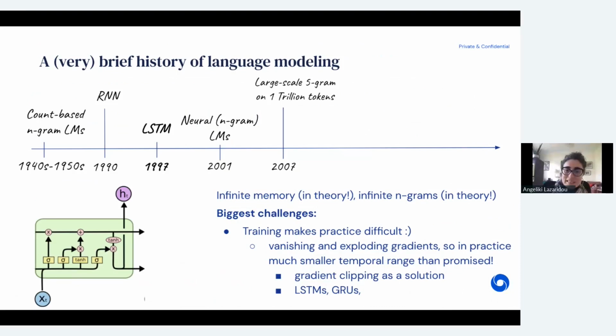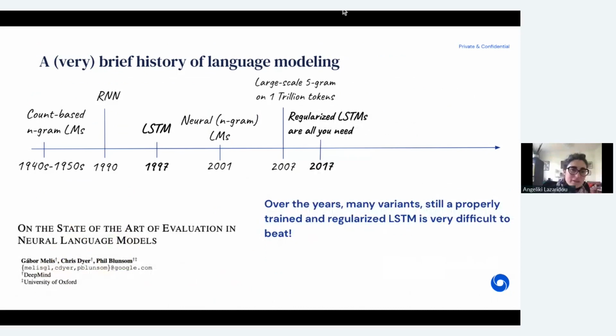Over the years, there have been a number of variants of LSTMs, any sort of variant that you can think of, somebody had implemented it. However, and this is something to keep in mind, a properly trained and regularized LSTM was still very difficult to beat. And an interesting overall takeaway here is that when you work with baselines, give some love to your baselines, so that all the comparisons that you get, you can trust.